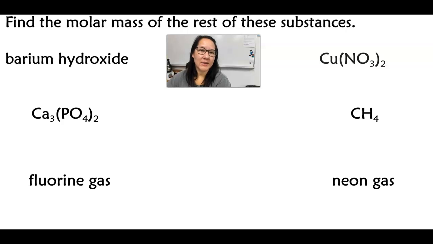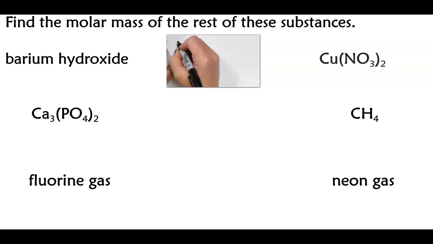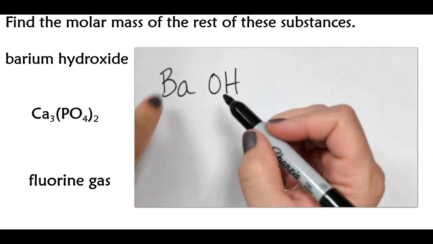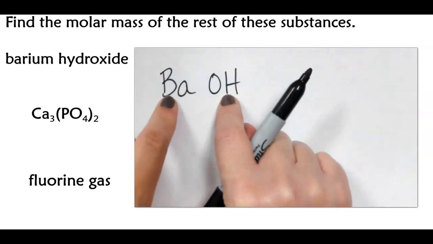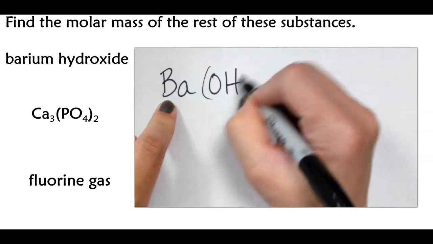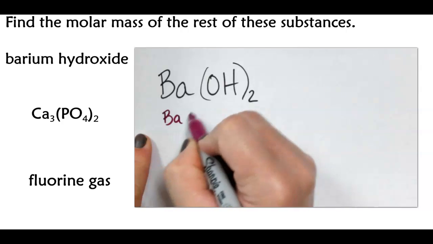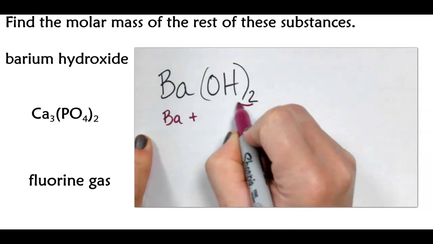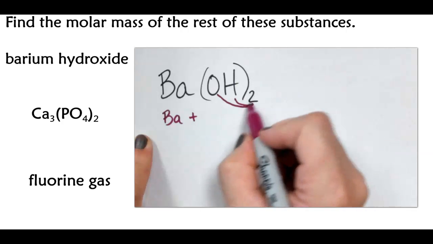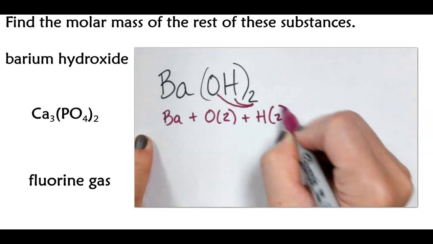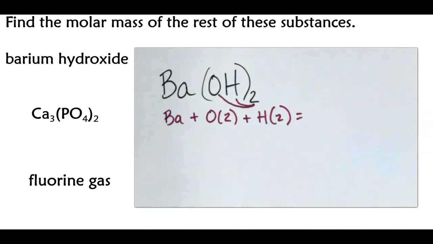Now let's find the molar masses of all of these examples and then unpause the video to see the answers. First, we need to write the formula for barium hydroxide. Barium and hydroxide. Barium is a +2, hydroxide is a -1, which means I need 1 barium and 2 hydroxides. Now, when I want to add this up on the periodic table, I'm going to need 1 barium plus this 2 distributes into the parentheses only, so I'm going to have oxygen times 2 plus hydrogen times 2, and that's going to equal the molar mass.